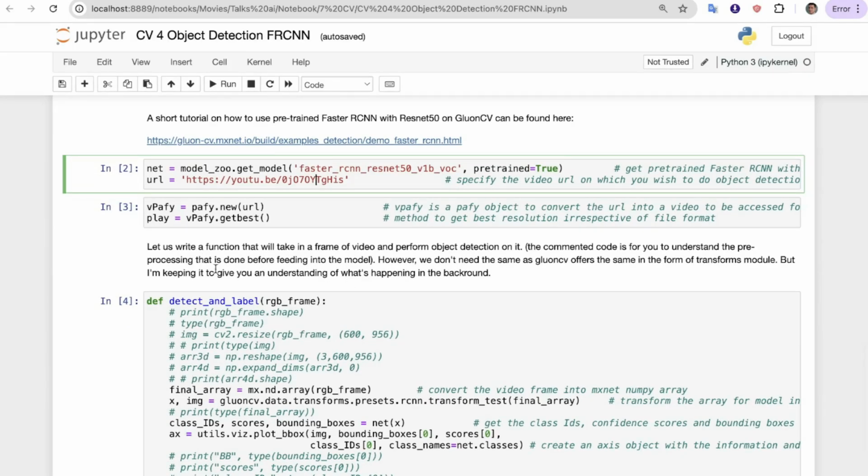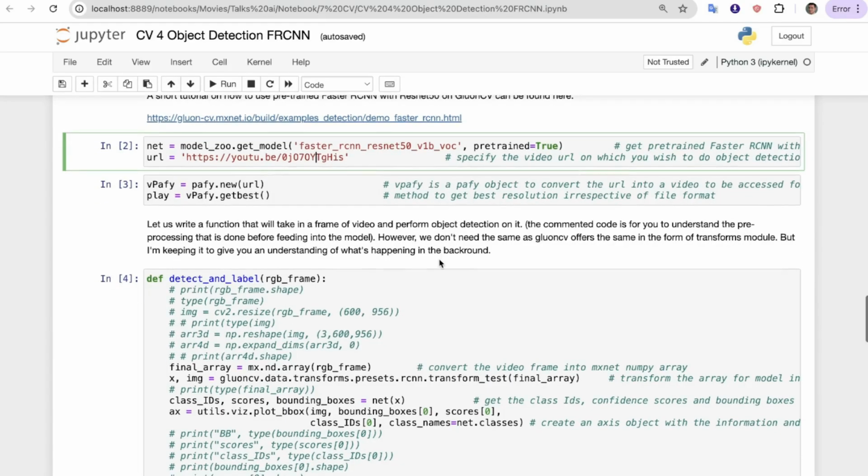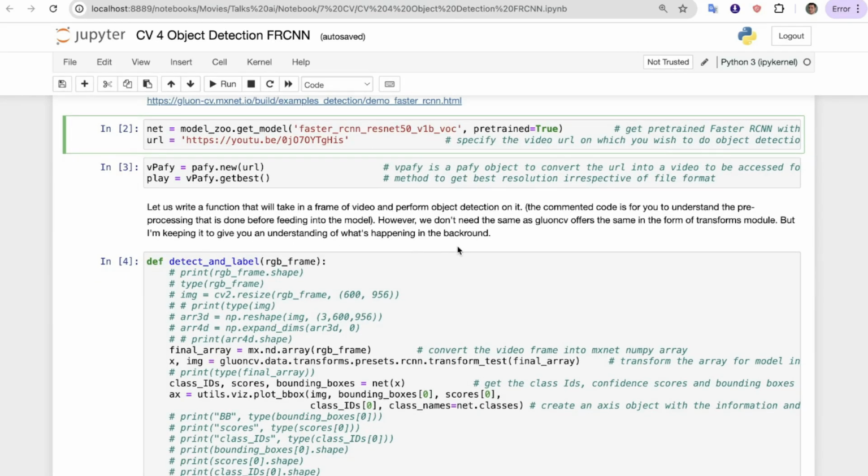Let us write a function that will take in a frame of video and perform object detection on it. The commented code is for you to understand the pre-processing that is done before feeding into the model. However, we don't need it, as Gluon CV offers the same in the form of transform modules, but I'm keeping it to give you an understanding of what is happening in the backend.